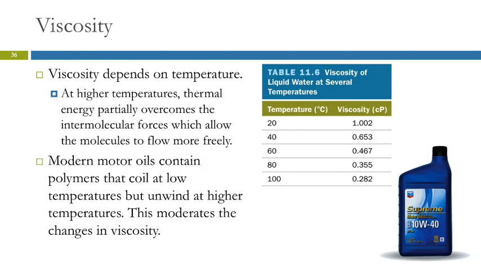Viscosity does depend on temperature. Because at higher temperatures, the particles on average have more kinetic energy, and so they are more able to overcome the stickiness of the adjacent molecules, and they can flow more freely. So here we're looking at the viscosity of water. At 20 degrees, it's 1 centipoise, and at 100 degrees, it's 0.2. So water is more fluid at higher temperatures.